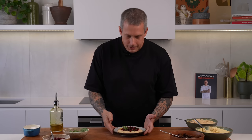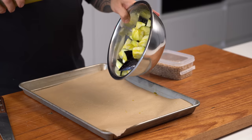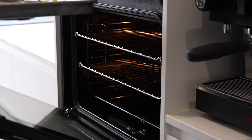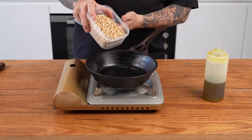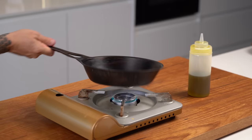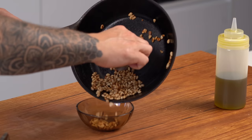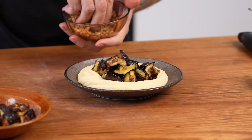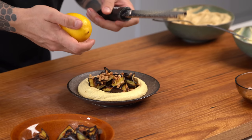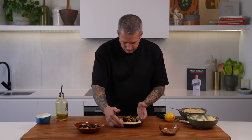For the eggplant with pine nuts and lemon, start by dicing the eggplant. Place it into a bowl and sprinkle it with salt, then drizzle it well with olive oil. Spread onto a lined tray and into an oven set to grill at 210 degrees. It's going to take about 15 to 20 minutes to get good color and cook through. For the pine nuts, simply place them into a small fry pan and toast them over medium to medium-low heat until you've got great color all over. Once the pine nuts are nicely toasted, set them aside until we're ready to plate. To assemble: hummus in the center of the plate, grilled eggplant in there, a generous amount of pine nuts, lots of lemon zest, and of course olive oil.